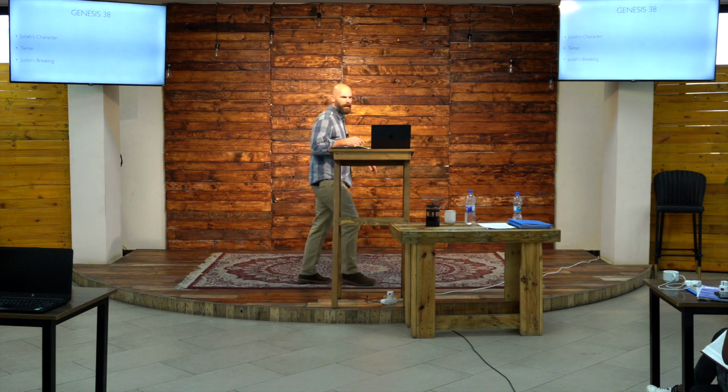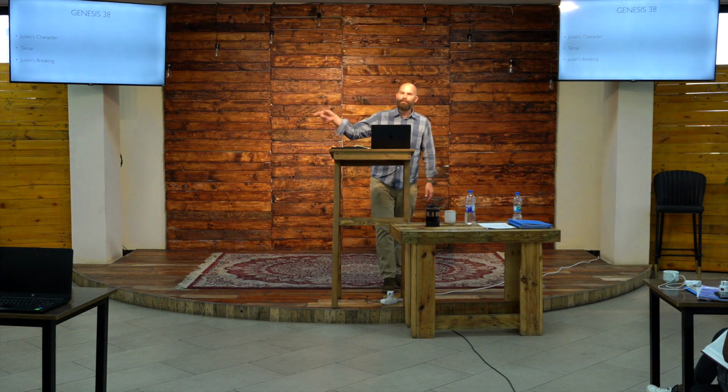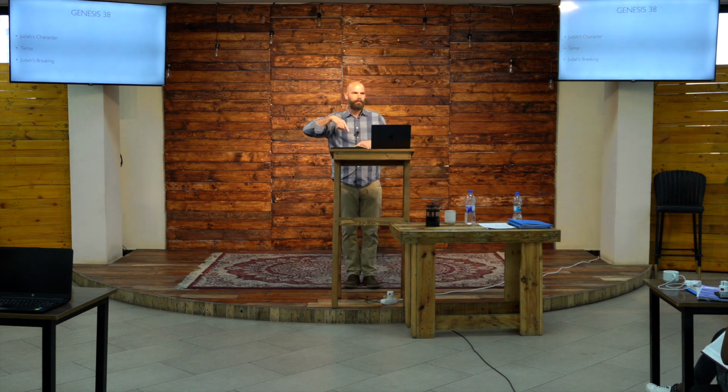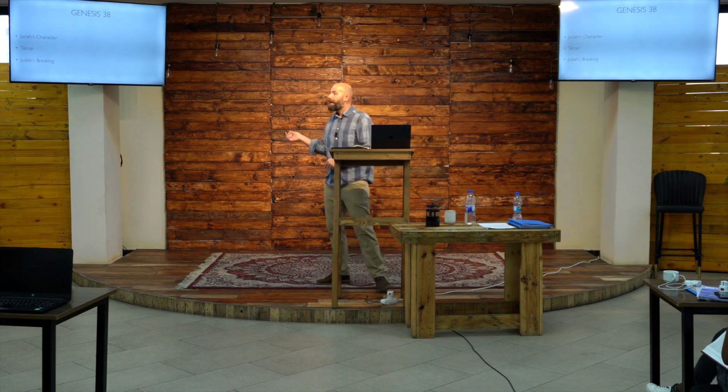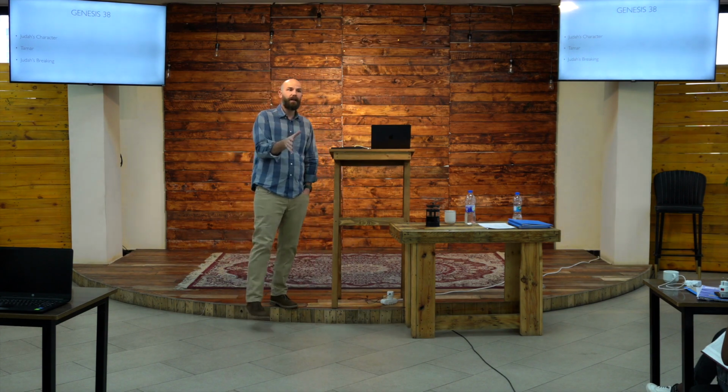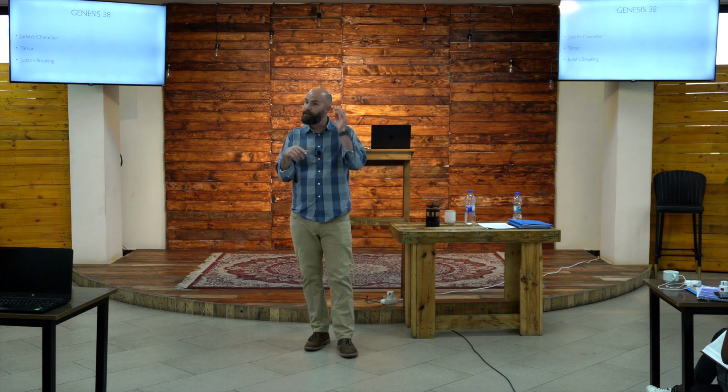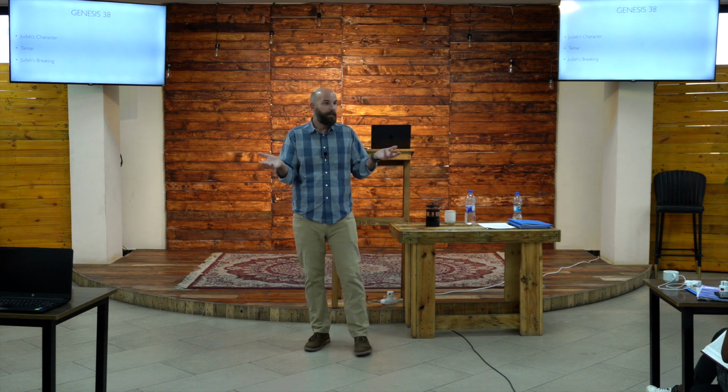And then they have a son, him and this Canaanite woman. And their first son's name is Er, okay? I want to make sure, let's see. Yeah, Er is Ra spelled backwards, so Ra, evil spelled backwards, that's his first son's name. Okay, and God strikes him down because he's wicked. It doesn't tell you what he did, but he's so wicked, God killed him. The last people God killed were the Sodomites. So this gives you a picture of what his firstborn son is. And who's supposed to be what you're like? Your firstborn son. So if Er is any reflection on Judah, what's Judah like? He's a bad dude, okay?